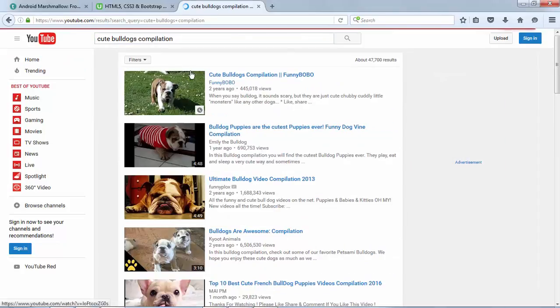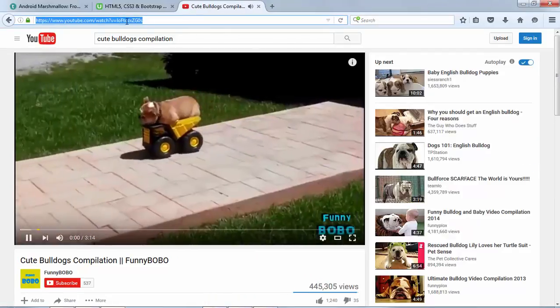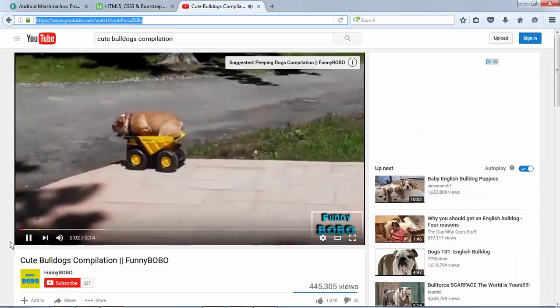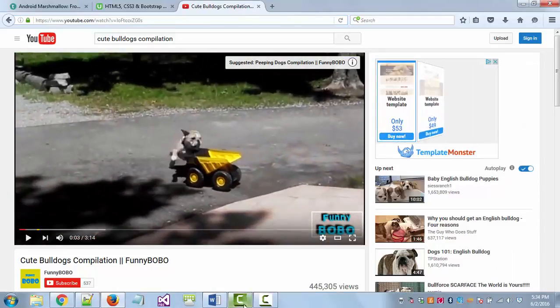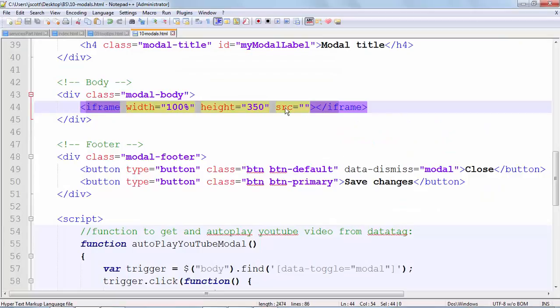There it is. That's probably, it could be any of these, but that doesn't really matter. So I'm going to grab that one. So I'm going to put that into my source attribute in here. So move that over a bit.